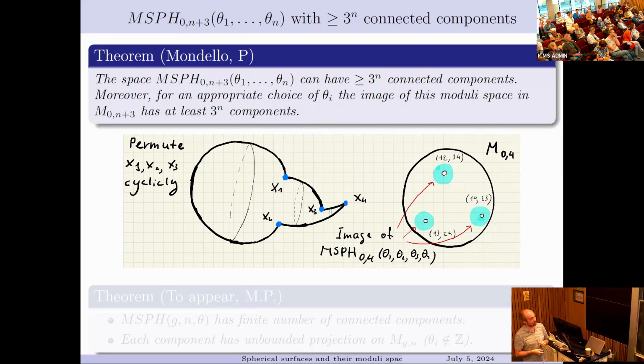And here is the example, how it looks. So this is my sphere, which has four conical points. And if you look at the picture, you see that there are 3 points of the same conical angle. You can think about this as a spherical polygon, and you double it. You have 3 conical angles which are the same, and one is very small. But then what happens is that this small angle is tangled to one of these 3 conical points, and it can appear either here or here or here.